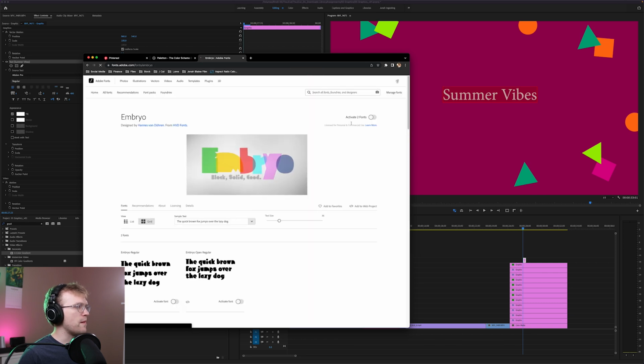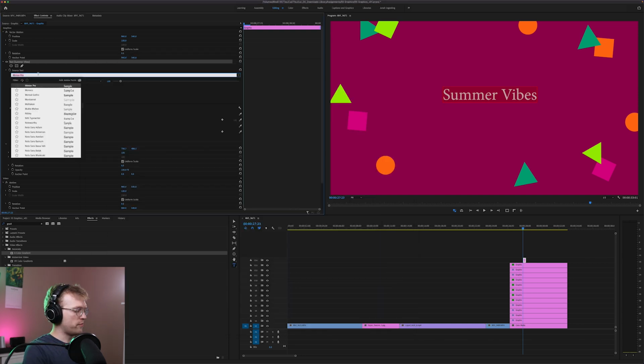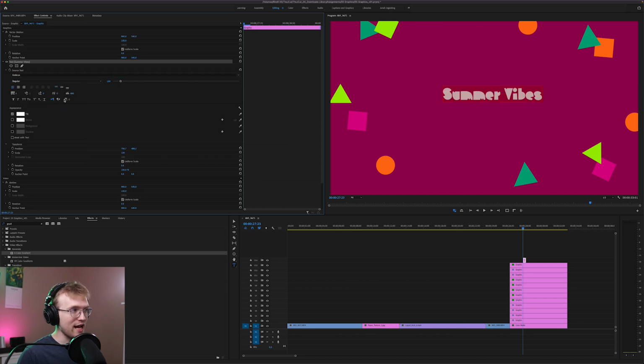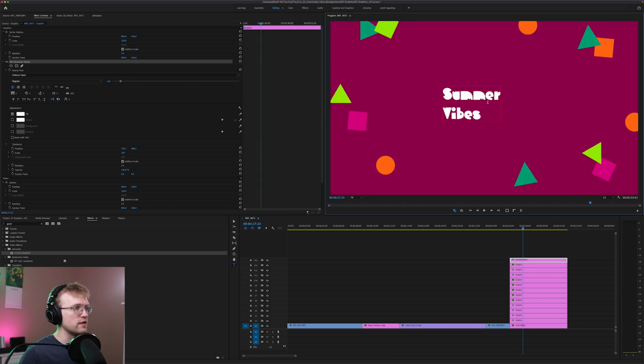Now, there's a lot more specifics in terms of finding fonts and finding the complementary fonts. Picking several fonts that go together is something that I am not good at. So I don't know how to talk through that part. Picking a font that goes with your style is obviously important.